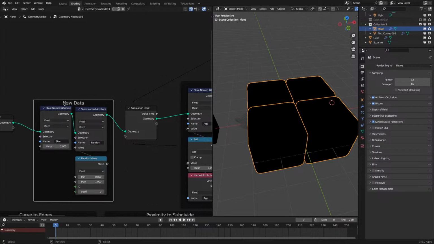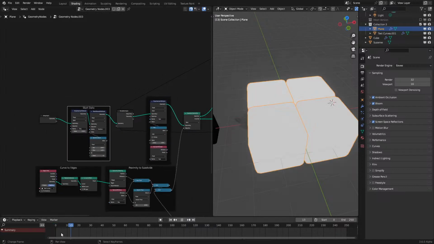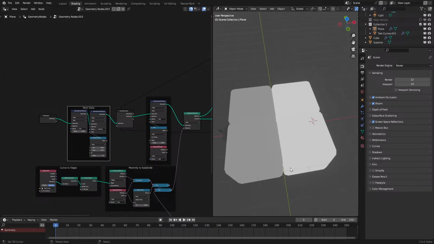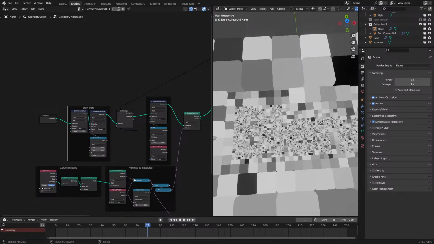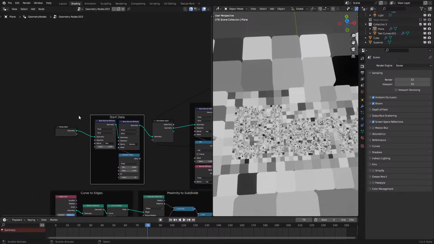New data, and I need to label this original data. Or no, start data. Start data. There we go. So now these will have a random value. Let me switch this up. Yep, there we go. Okay, so it is a random value. And now we'll get a random color that's consistent and doesn't make everything freak out.